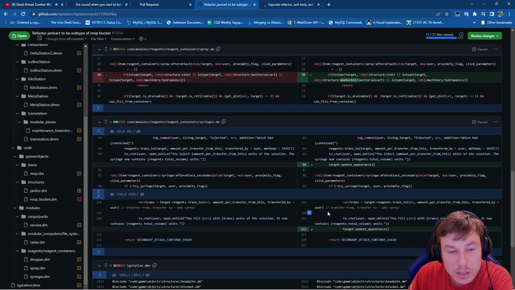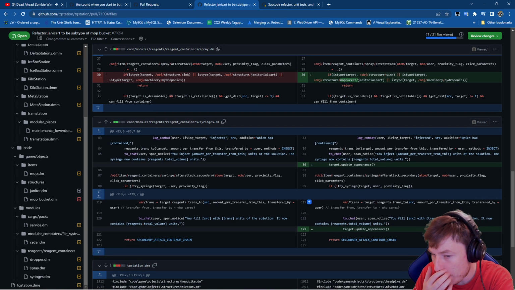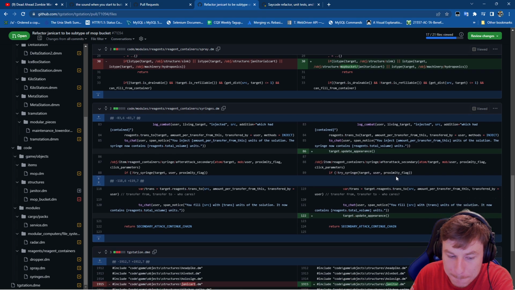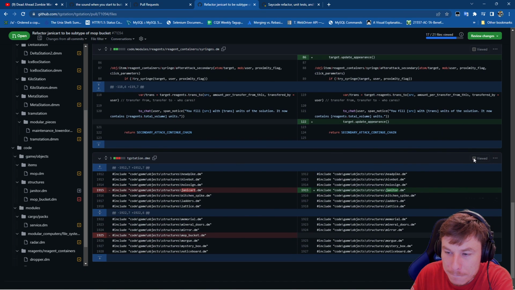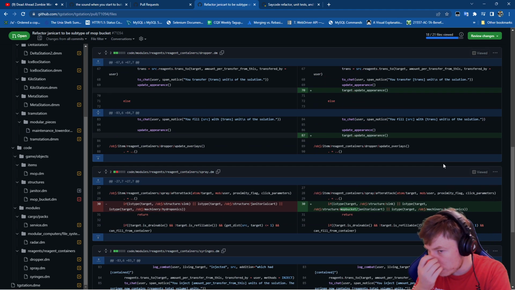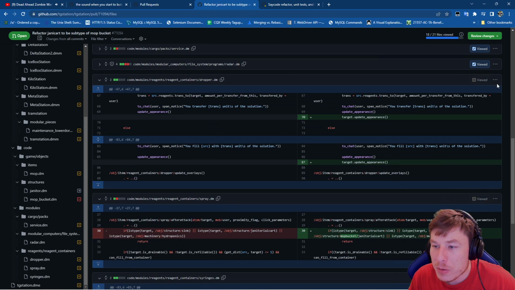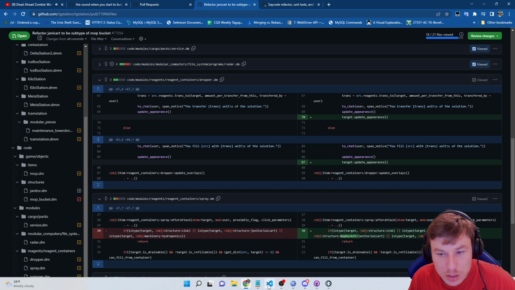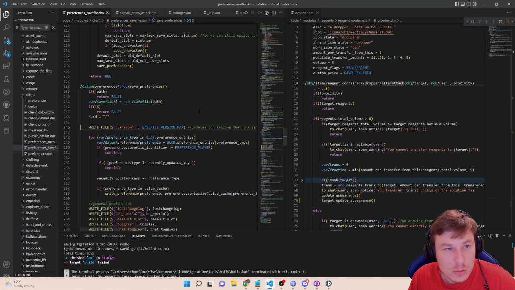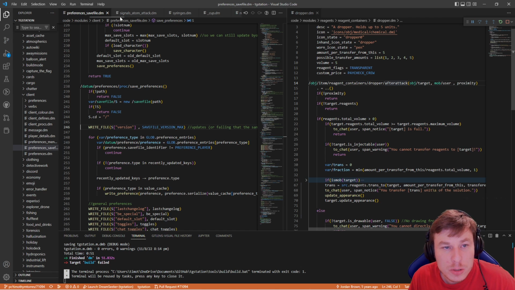Syringe looks like it's fine. Okay, so there's a couple of things that are pointing out to me that look a little strange. So it is the syringe and dropper is one.